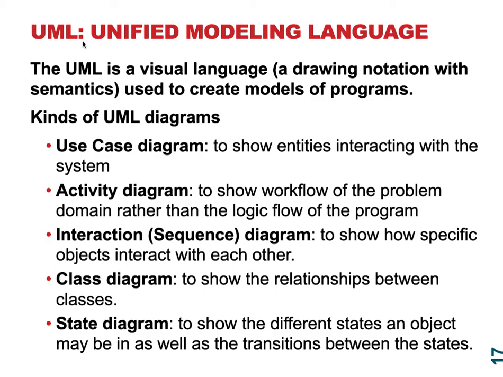UML stands for Unified Modeling Language. UML is a visual language, a drawing notation with semantics, used to create models of programs. When you study a software engineering class, you are going to study this in detail, but in this course, we are going to use one of the UML diagrams.